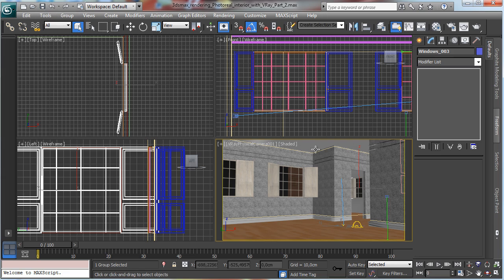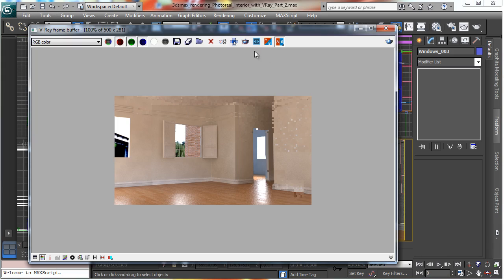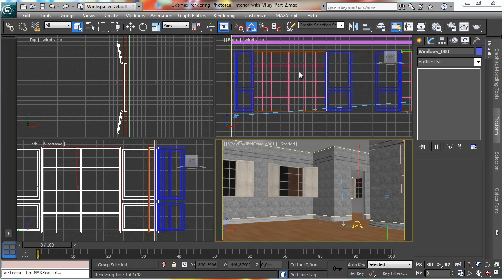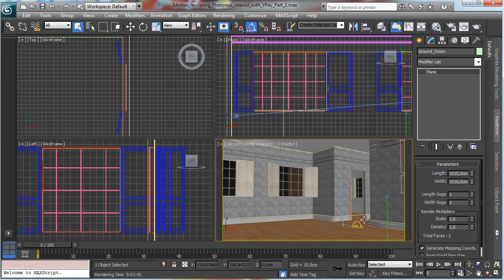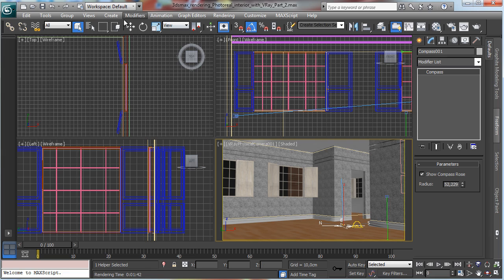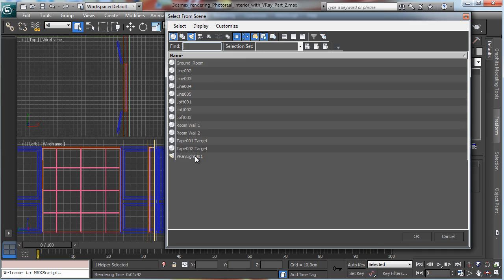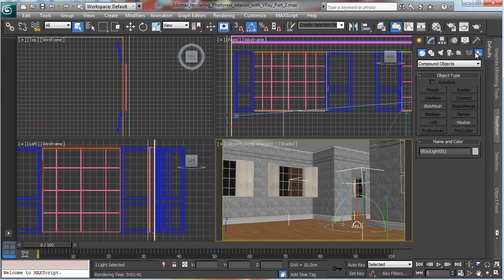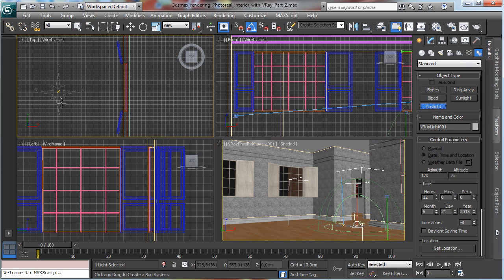Nice. Let's save, and we can make a preview for the entire render just to see how it is going. Okay, that's the actual result, and I like to see two things. The first one is what happens if we will use a different lighting. So let's go there and let's say that VRay light is set to off, and we add also a daylight.